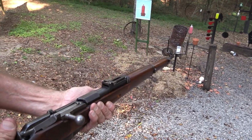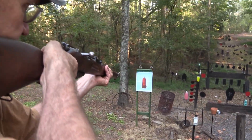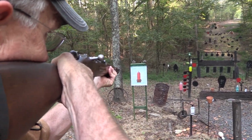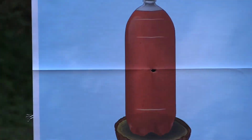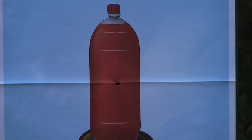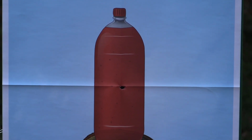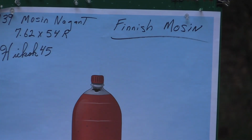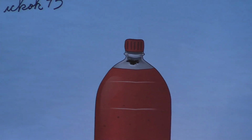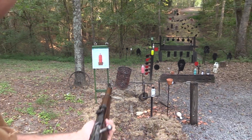All right, let's try it. We tried it at long range some. Let's try it at close range. Just pop that 2-liter. All right, I was trying to put one right in the middle. You know what? I'm going to put my ears on. It's loud, but it's not deafening or anything. Well, I'm going to see if I can shoot the cap off that 2-liter. That's not bad. Let's shoot a real one just like it. I might just leave one hole in that. That's pretty cool.